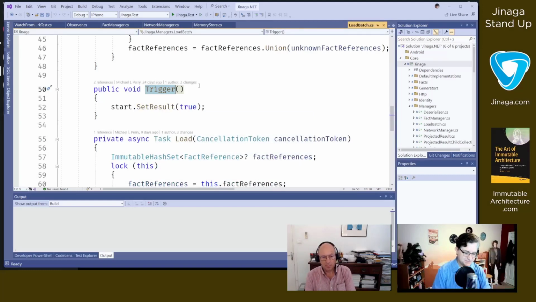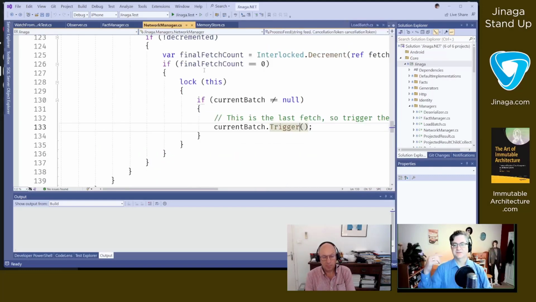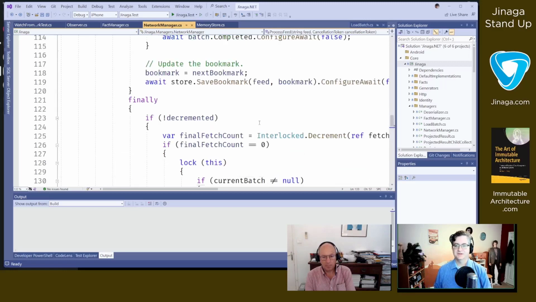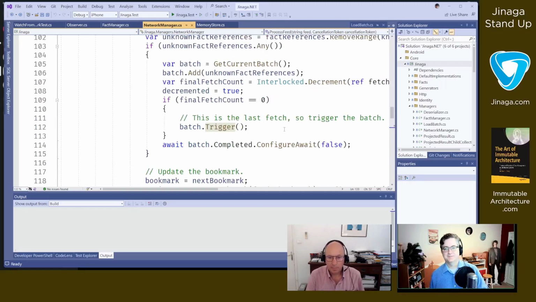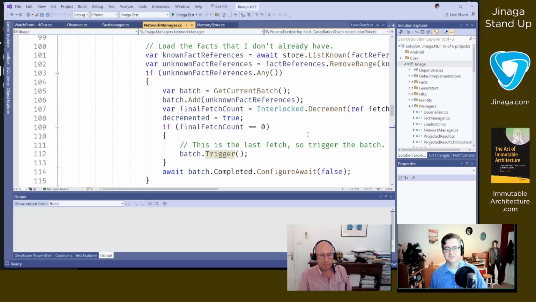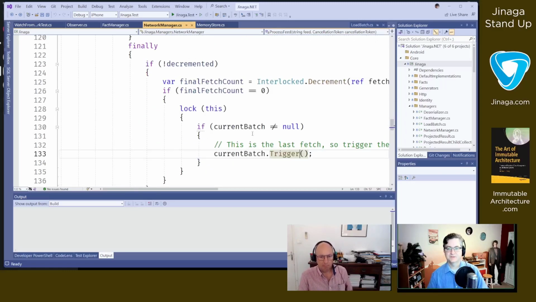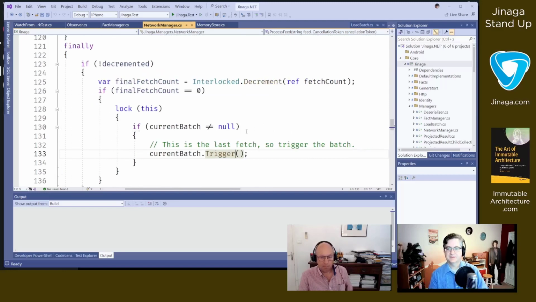Yeah. Oh, trigger just starts it off, but yeah, then asynchronously, once the current branch is done, then that comes back around, and it sets the current branch to null. Yeah. So that means doing some other neat things here, like doing an interlocked decrement of the fetch count.